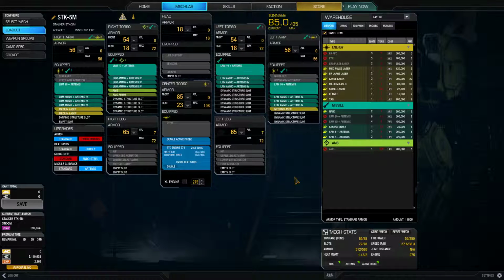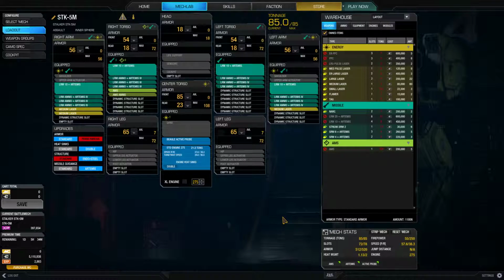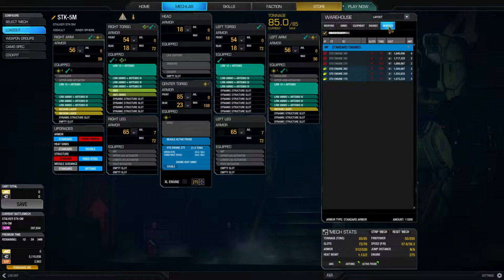Now, I don't like this configuration, so I'm going to strip all the equipment out. So I just hit Strip Mech. It gives me the choice of whether I want to strip out the equipment or the armor or both. In this case, I'm going to leave the armor alone, and I'm going to just strip out the equipment. It also has modules, but this mech isn't loaded with any modules at the moment, and it doesn't have any cockpit items either. But I'm going to hit cancel because I was going to show you one other thing. Up here on the upper right, you've got these tabs: weapons, ammo, equipment, engines, modules.